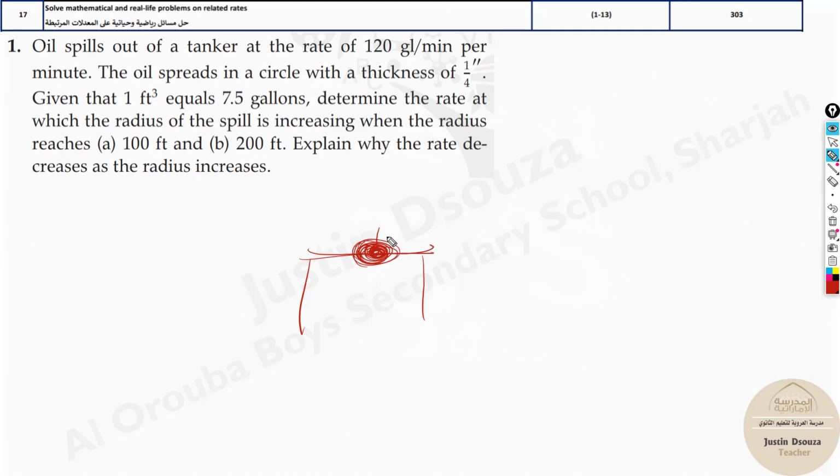It becomes big. But as it goes bigger, the rate of change of radius, in the sense the circle becomes bigger very slowly. Why? Because there is too much space already, too much area to cover. So though the volume is at constant rate, the circle becomes slowly bigger. But initially when it was small, it becomes quicker. So whenever the radius is smaller, the increasing rate would be high, whereas as the radius increases, the rate reduces. That is how it works generally, everywhere.